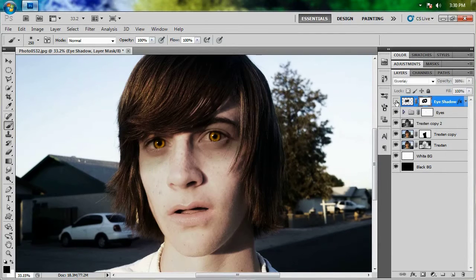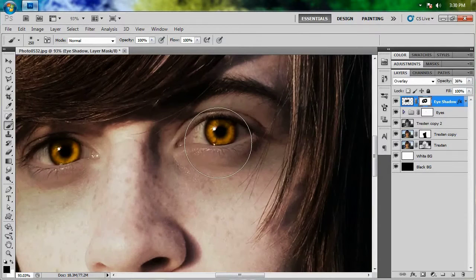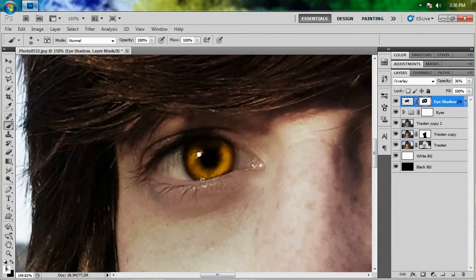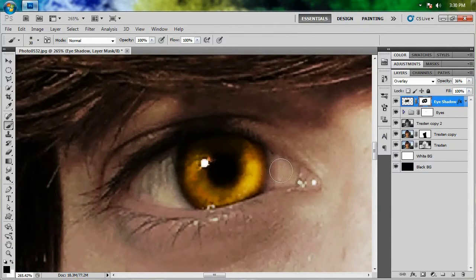Actually, we don't want this black to be covering his eyes. If you're paying attention to the before and after, you're actually making his eyes a little bit darker, and we don't want to do that. We'll size down our brush with the left bracket and zoom in a lot. We're going to start getting rid of that in the eye. I accidentally overlapped the eyelid a little bit, so I'm going to swap that to white and go back over it to bring back the shadows. That's looking pretty good. We'll go ahead and go over to this eye, do the same thing — swap over to black and paint in right here. And that's looking pretty decent.